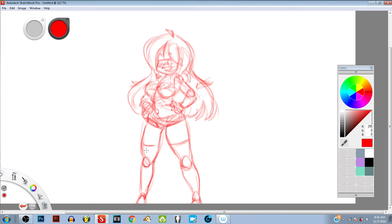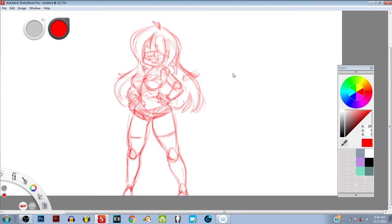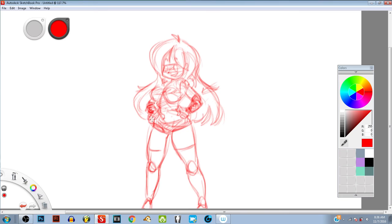You can also erase some things, like delete that little joint there and then make it into this little line that represents that it's a joint or that it's three-dimensional, but you're having gloves, so these are gloves. Just showing you how you would edit things. That's another way of saying it. Like you would take out all of the sketches, and if you really wanted to work with your sketch, you would do it like this and you would refine like so.